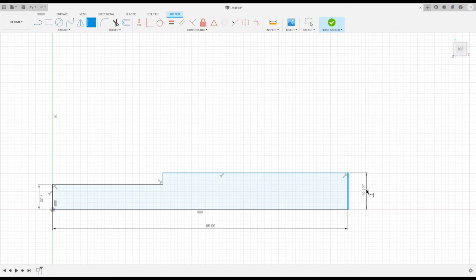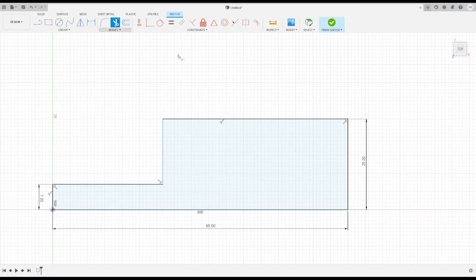All right. Now this, let's estimate this height. It's going to be about, let's call it 25 mil. Got 25 here. This looks really awful. I do need to trim this up a little bit, because this is not how it should be. Trim. I'm going to get rid of this line real quick. We go back to a line, because it's got to have a ridge in here.